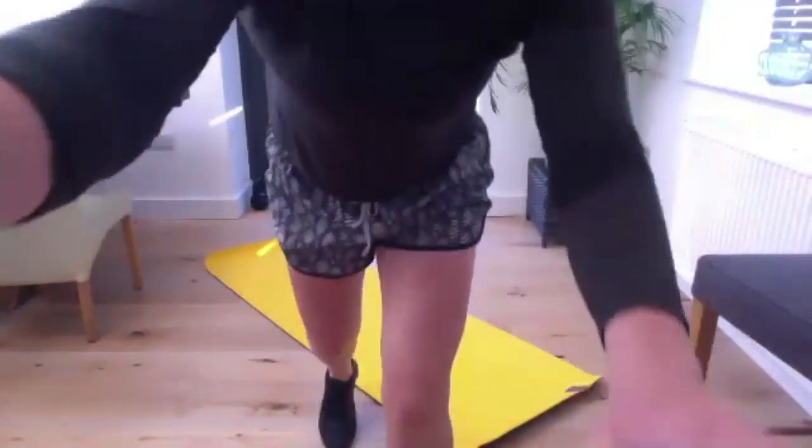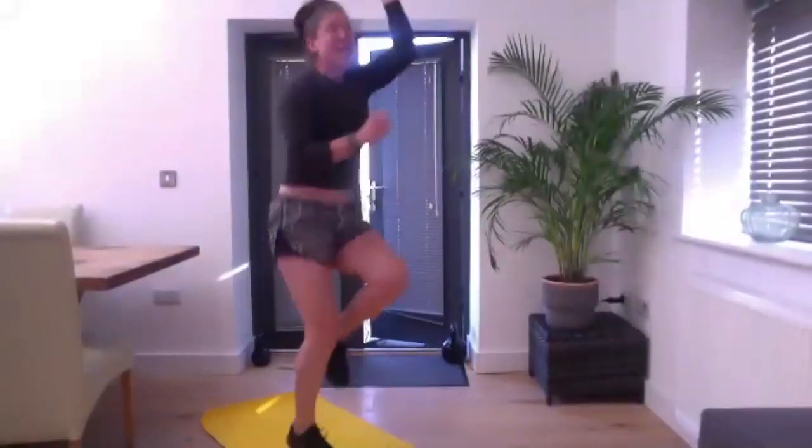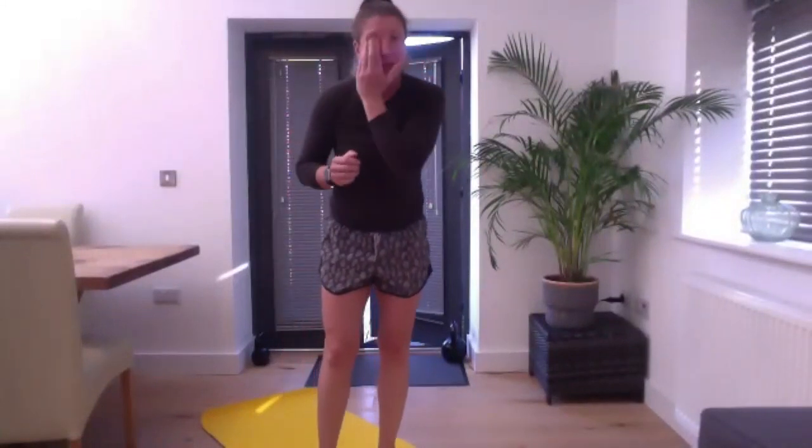We're up standing again. We're in 2 rope climbs. Elbows in nice and close. Knees are high. And we're reaching all the way through. Keep your elbows close. And get ready.